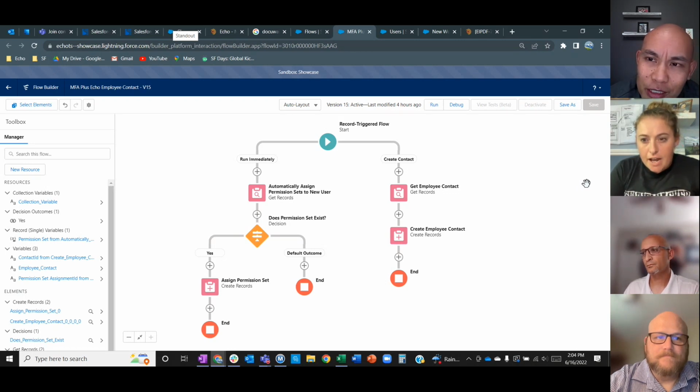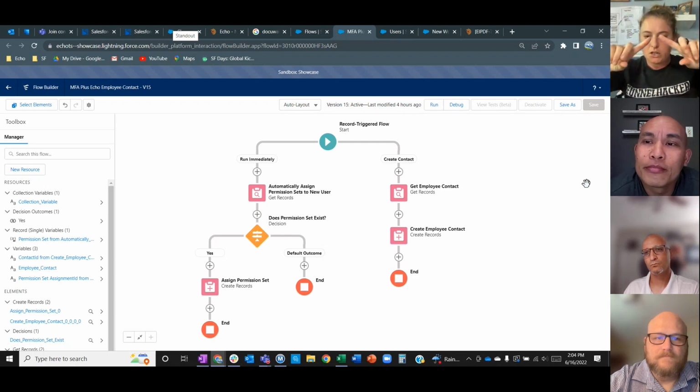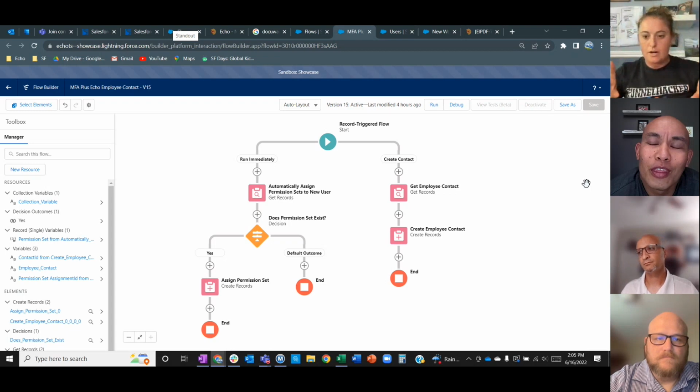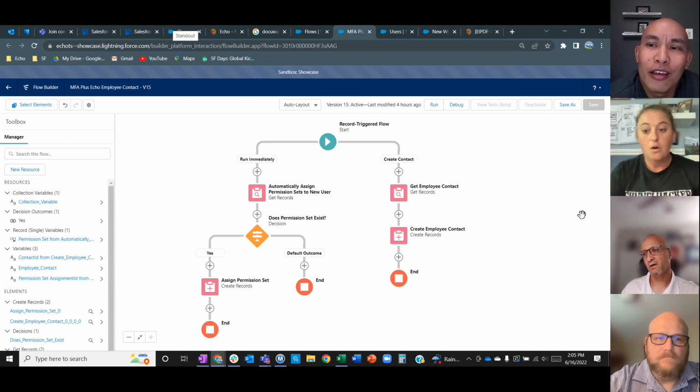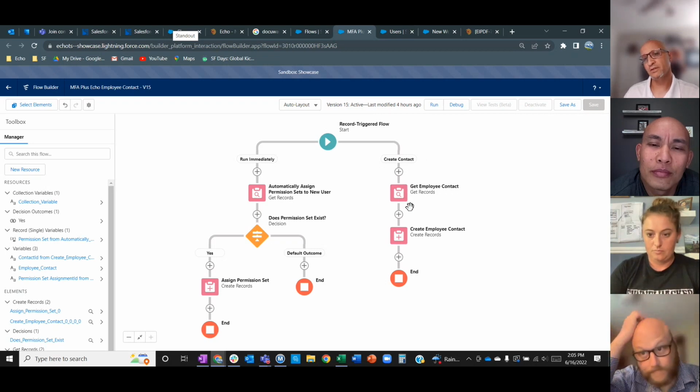So I guess the one question I have on just the overall structure so far is, does it assign both of these things simultaneously? Because it looks like when it starts, it goes run immediately, and so it looks like it's creating these records at the same time. Is that how you guys built it out? Kinda. There's a delay. Yes. Okay. So we had to put a time trigger delay on this side because there was an issue with the mixed DML operations. So we had to fool the system and put a time trigger, which the time is actually 0, but there is a delay of it showing up on the front end.